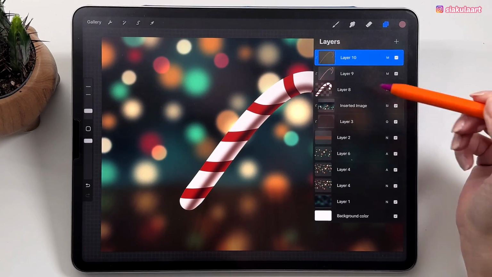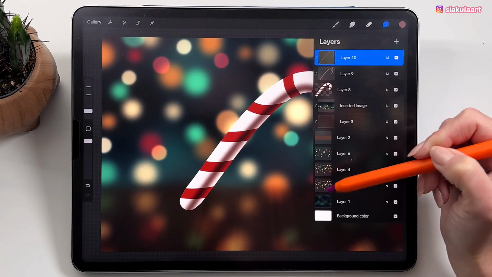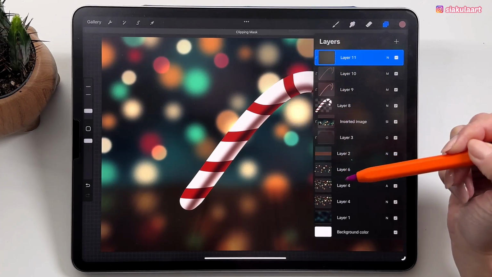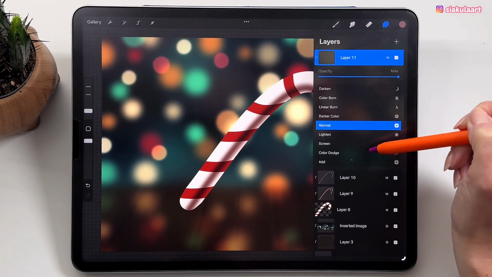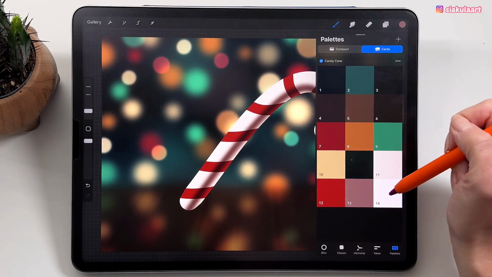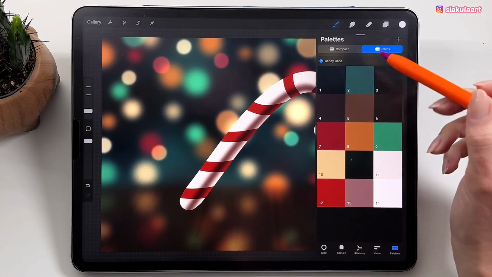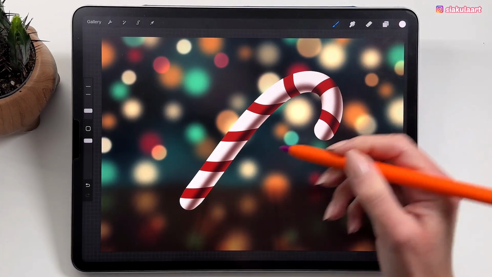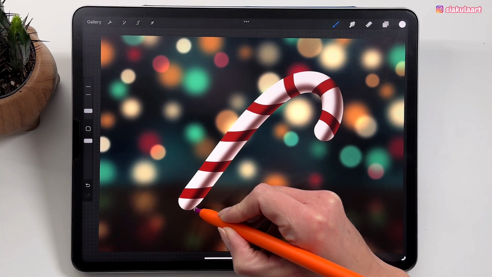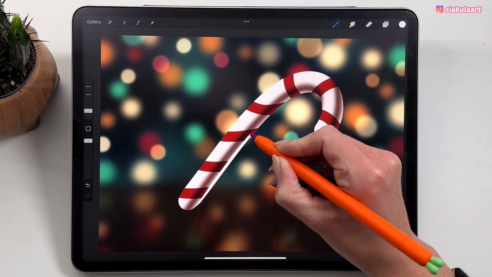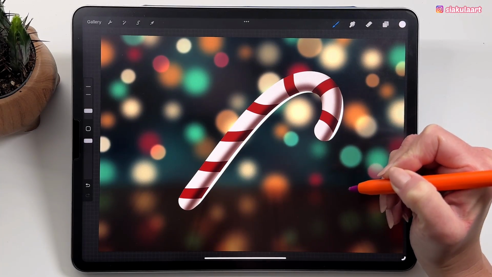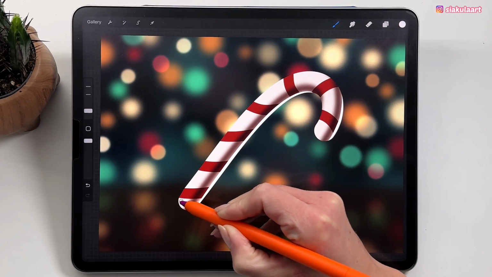Okay. Now in the same way, we can add here some lights. So let's make a new layer for this and set it here as clipping mask. For the lights, we can change blending mode to add. Let's pick the color. Take color number 14. And we can draw them now here with this smaller brush size. First, let's draw here light right on the edge here. So this way and this way. And then one over here.